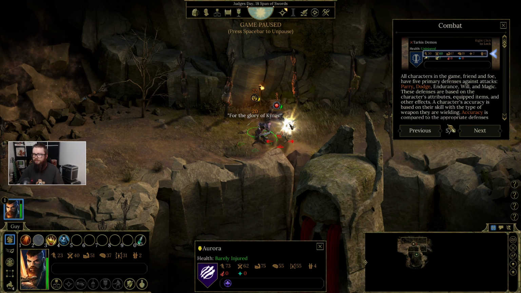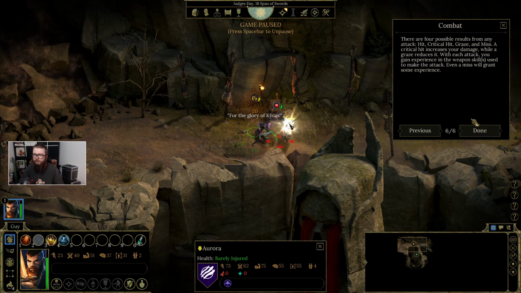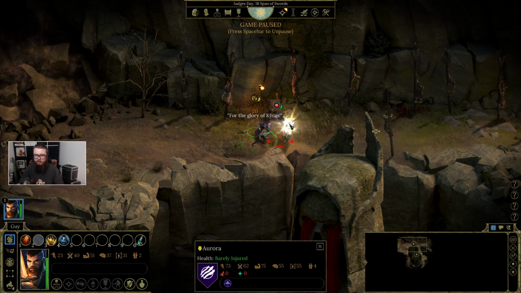All characters in the game, friend or foe, have 5 primary defenses against attacks: parry, dodge, endurance, will, and magic. These defenses are based on the character's attributes, equipped items, and other effects. The character's accuracy is based on their skills with the type of weapon they are wielding. Accuracy is compared to the appropriate defenses when an attack is made to determine how likely it is that an attack will hit. There are 4 possible results from any attack: critical hit, hit, graze, and miss. A critical hit increases your damage, while a graze reduces it. With each attack, you gain experience in the weapon skills used to make the attack. Even a miss will grant some experience. So, what's that?